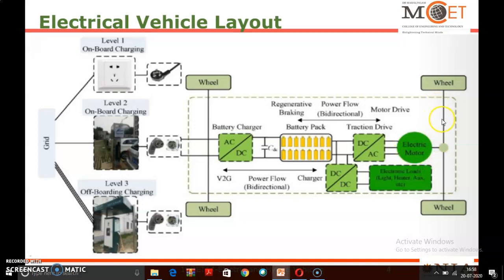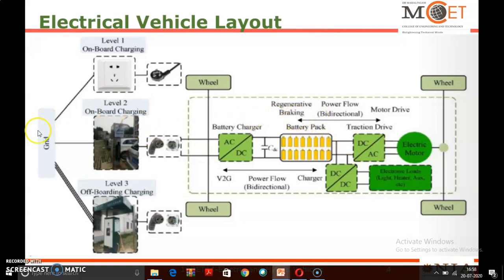So this is the mechanical transmission system. As it is coupled with the electric motor, it can successfully operate the wheels of the electric vehicle. So this is the DC to DC converter or the chopper, which will power up the peripheral devices of the electric vehicle. So this is the idea here.